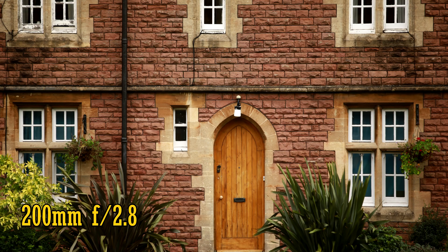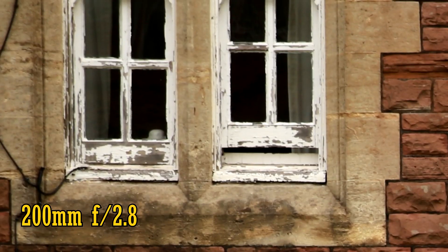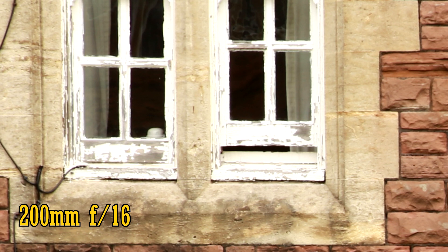Finally, let's zoom all the way into 200mm. At f2.8, the image is fantastic in the middle — very nice and sharp. The corners also look great, with no visible chromatic aberration, although again they're a little dark from the effects of vignetting. At f4, the quality is the same but the vignetting disappears. The image quality remains more or less exactly the same as we keep stopping down all the way to f16. This is a very impressive performance. The image is really clean. The corners are very sharp, although admittedly newer lenses can get a bit sharper. But overall, no one could seriously complain about the image quality of this lens.